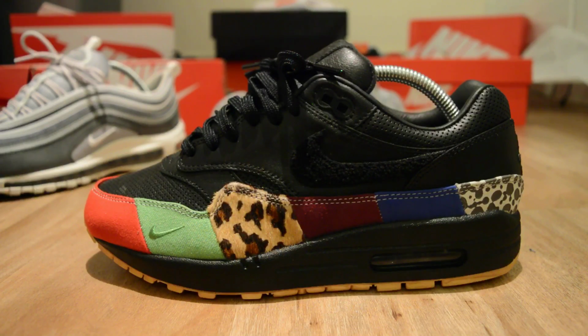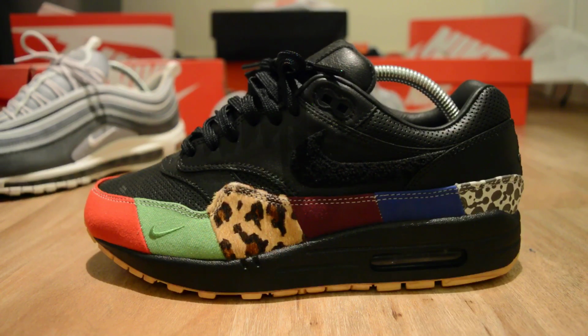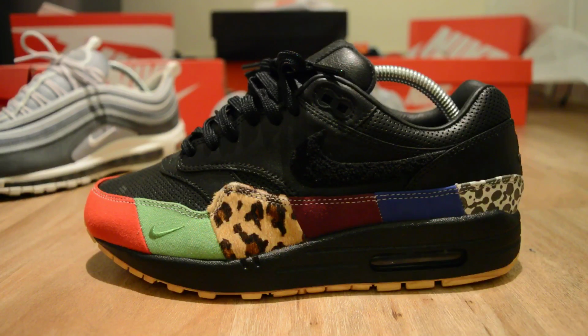This trainer was the trainer that set off Air Max Day, or set off Air Max Day history. Nike now have to do something every year which is better than this. I don't care about Sean Wotherspoon. I don't care about his Air Max 1 hybrid. What, is it a 97? Yes, a 97. Not that I don't care about it. I care about it. But in comparison to this, that pales in significance.